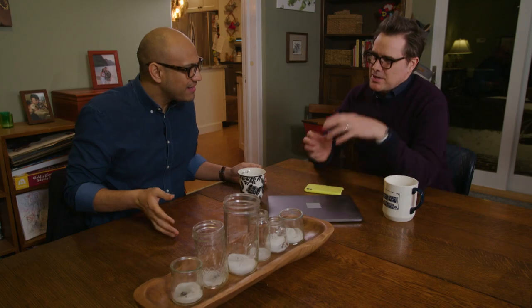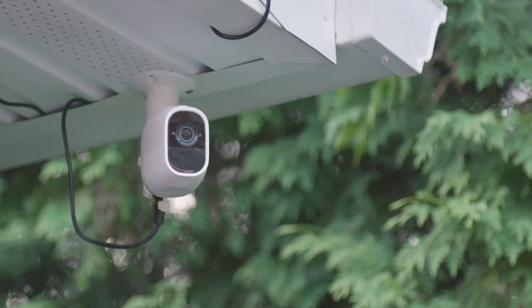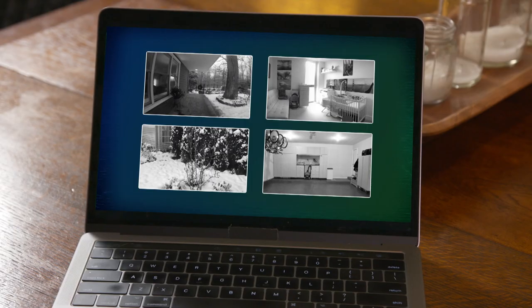Well, basically, you could either have just the video doorbell all by itself, or you could use it as the core to a bigger system with cameras around the house, which actually is what I did. I can show you right here. There's the back of the house. Hey, there it is. There's the garage. There's the nursery. Now, do you have to have it professionally installed?